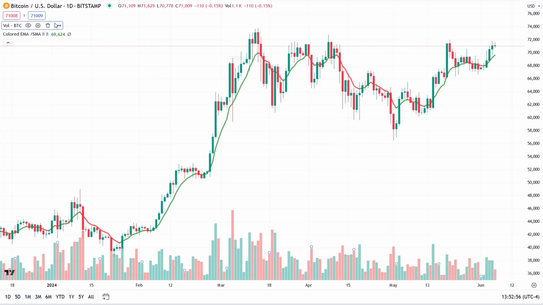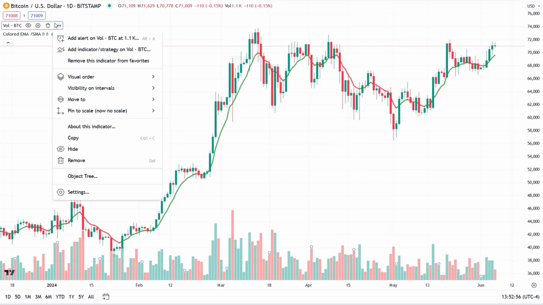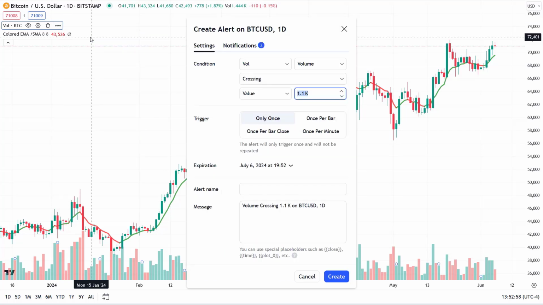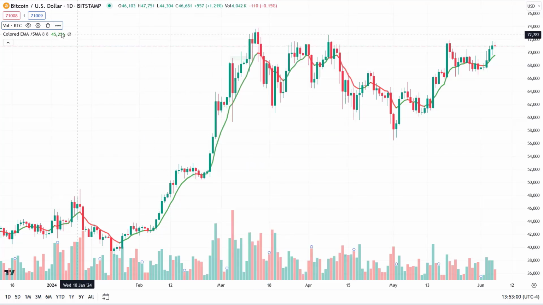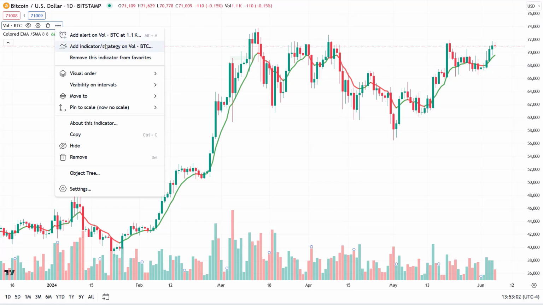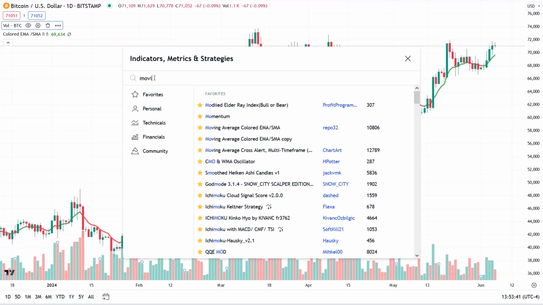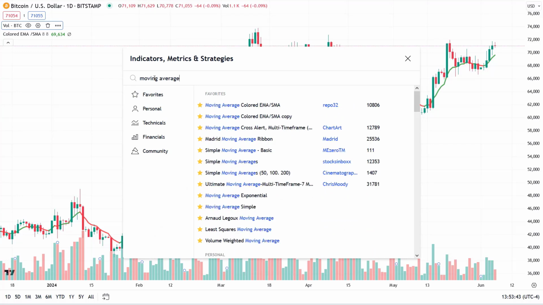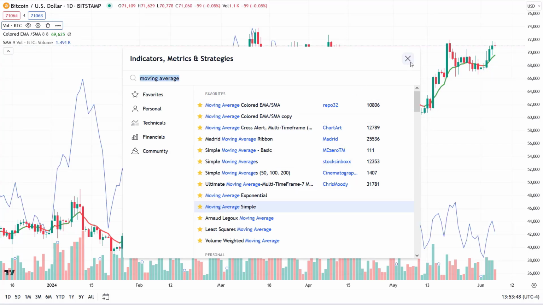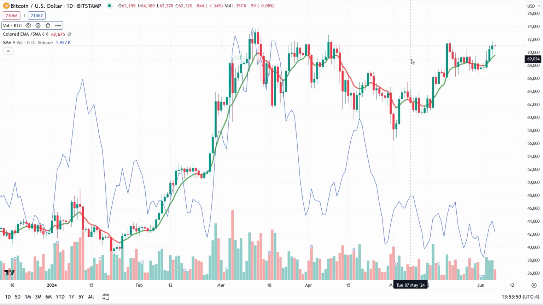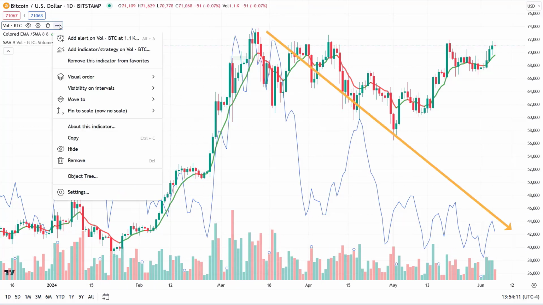Now if I click on the 3 dots or ellipsis, then another long menu appears. Clicking on the alert gives me the option to set an alert on the indicator, and the second option in this menu is the add indicator strategy on volume. With this option you can use another indicator that uses the values of the volume indicator, so an indicator of an indicator. This is something that might not be used by a lot of people, but it could actually be very interesting to experiment with, especially if you create trading strategies that depend on this information. Now you can see the moving average line on the volume, and we can now immediately see that the average volume of Bitcoin trading goes down.